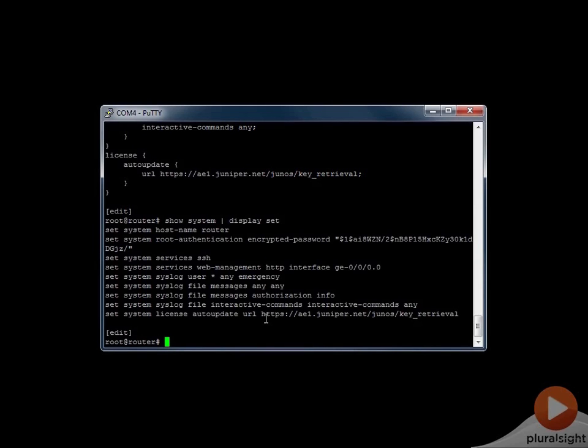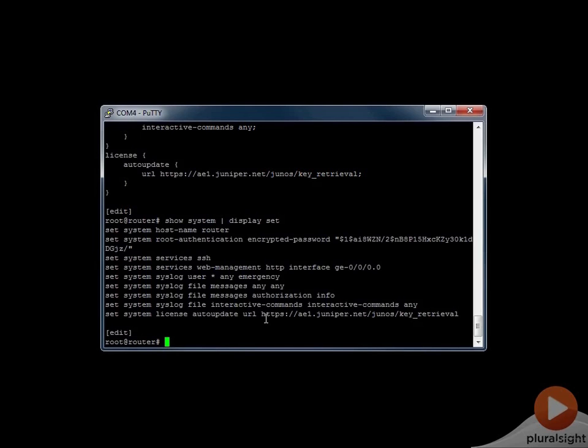So to get the configuration that we have under system, these are the commands that have been entered to achieve that configuration. This can be very handy when you're trying to remove certain configuration commands, or if you just want to copy a part of the configuration from one device so that you can copy the set commands straight into the command line of another device.